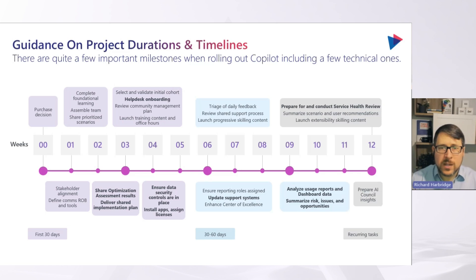As we talk about support systems, understand that the way AI works in an organization is: the more users start to use these tools, the more their expectations increase. As those expectations increase, people want faster response times and more. So this is going to have a direct impact on your model for service support. We'll talk about service health reviews and some of these other things in a little bit.